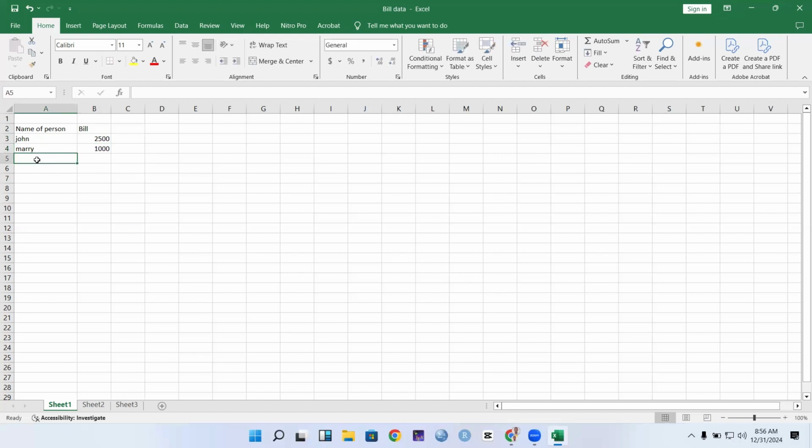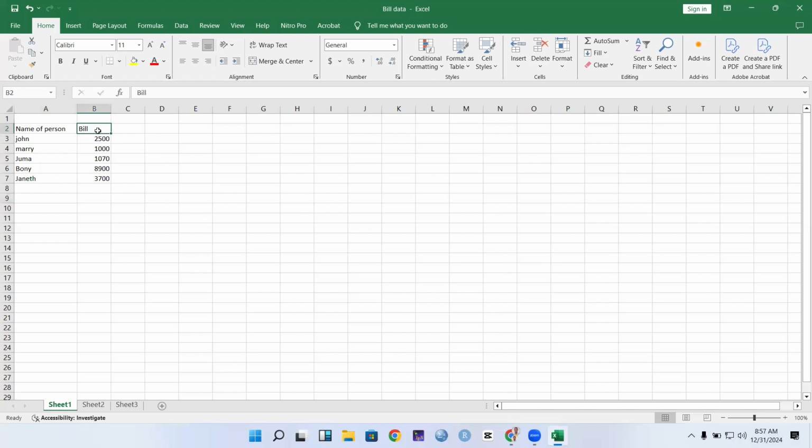Another name here is Juma, for example, and the bill is this. These are just random data. So I have the name of the person and also the bill.